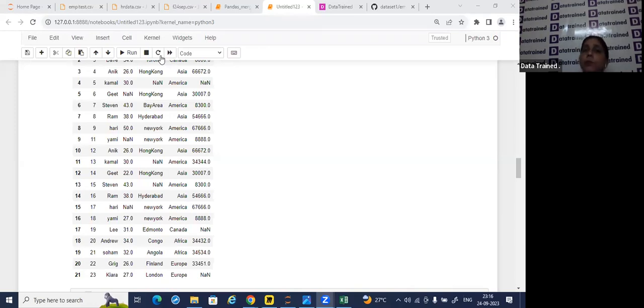GitHub is a repository where I can share the files. GitHub is an online environment present on the internet, and it provides a repository where I can share code and content. But Jupyter Notebook is a data science environment where I can write Python commands to work on data science and machine learning. So it is a software writing place. Okay.